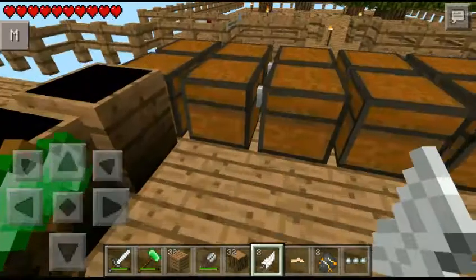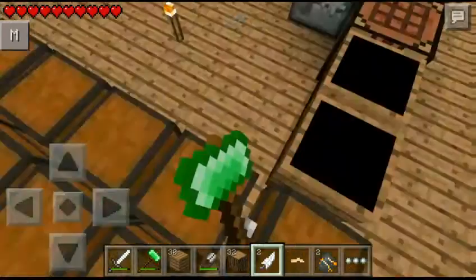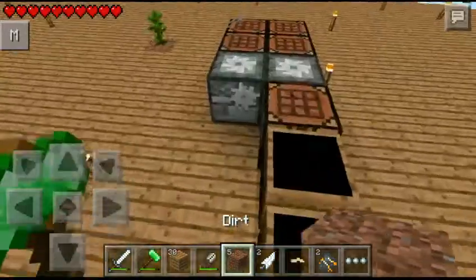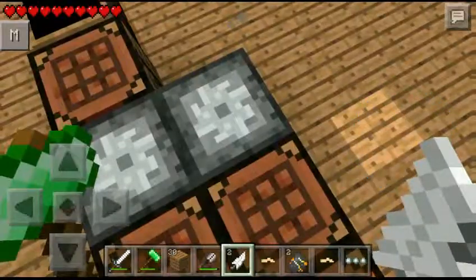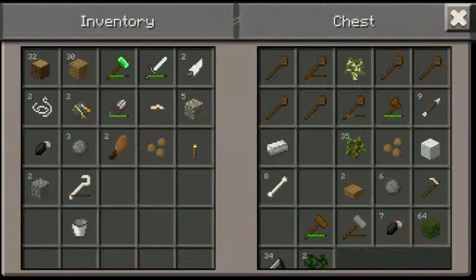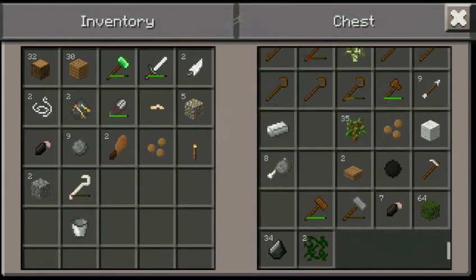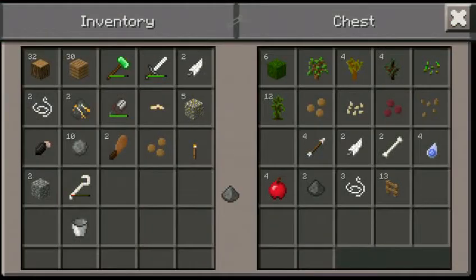Do I have any dirt? Please be dirt. Please, mommy. I love you, dirt. Yes, dirt. Hashtag dirt. Dirt saved my life right there. Okay, cobblestone. What? Only two? Seriously. Okay, let's just get six in here. Awesome. 9 right there. Okay, and here, 1.